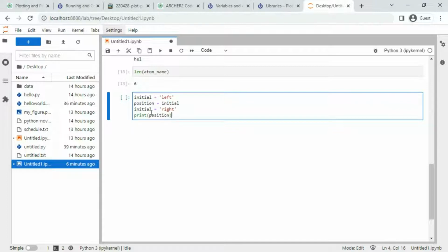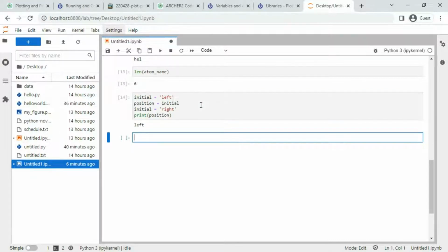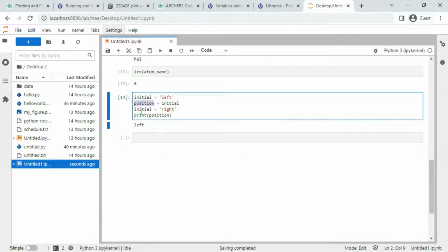You may think that it will print right, but what actually prints is left. Why? Because position saves the value that initial has at the moment it was assigned. So if initial gets updated later, this update doesn't reflect on position.